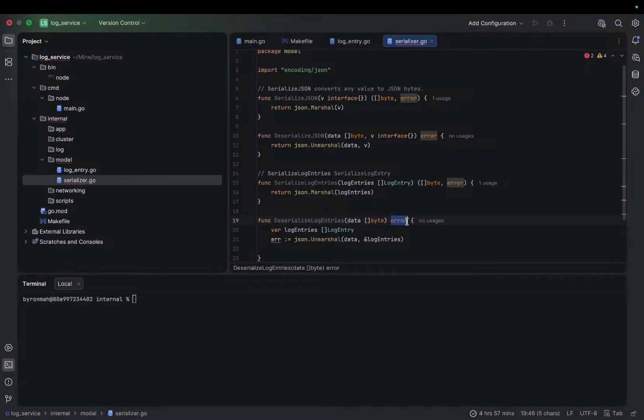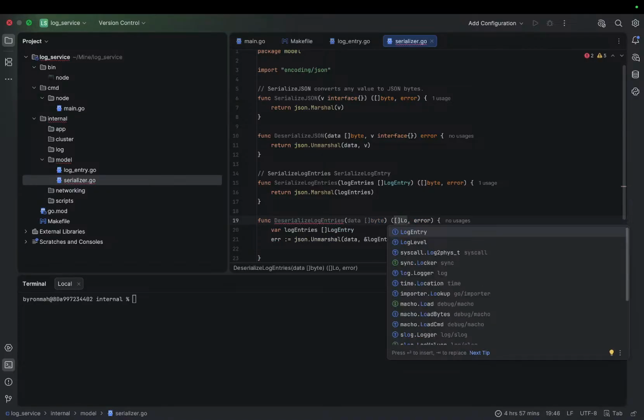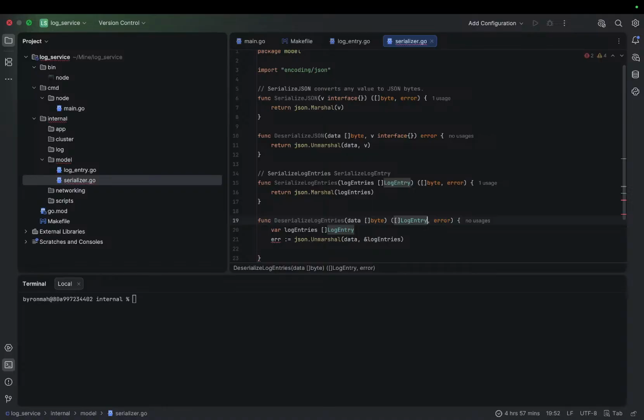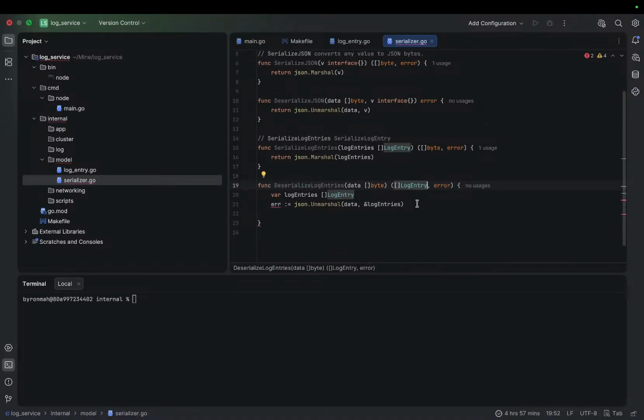Return a slice, an array of log entries.